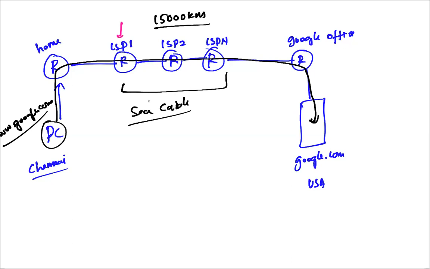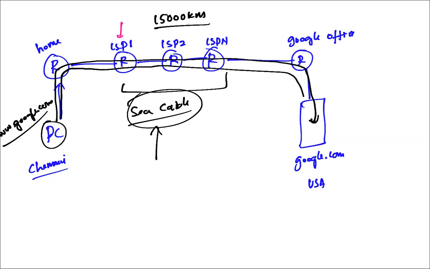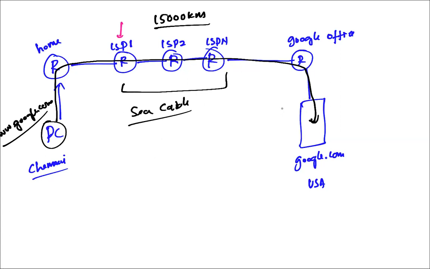We all know that. Okay, so a sea cable is the one which, if you want to cross the continent, of course, there are cables in the sea. And if you want to cross countries in the same continent, of course, there will be some cables that are laid underground. So cable connection only, right? I mean by cable connection, not satellite, which means your traffic, your packet, is traveling from your home router all the way through cables. It is traveling to the Google server that is in the USA. Okay.